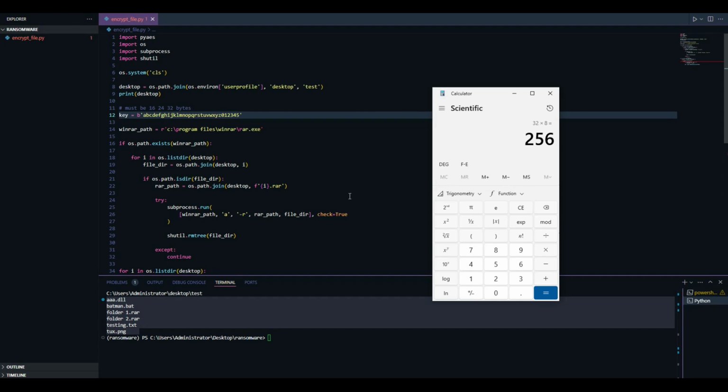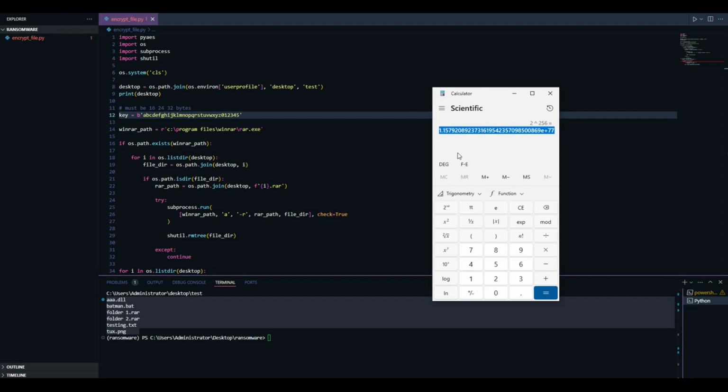And in machine language we have 0 or 1, so there are two types to choose from, 0 and 1. So we have 2 to the power of 256. There it is, the complexity of the algorithm.